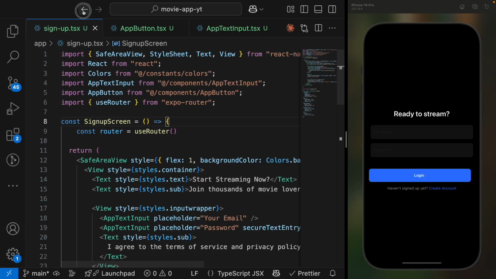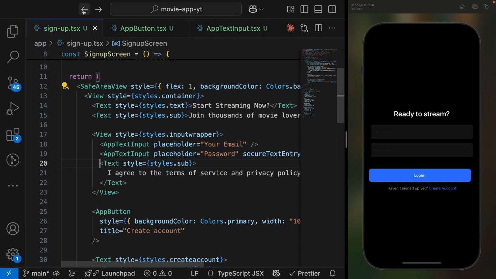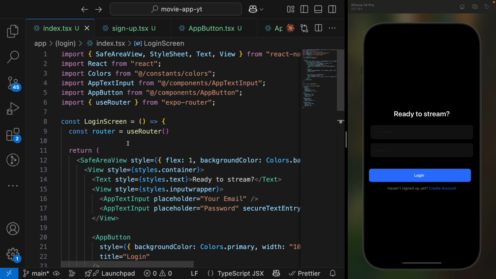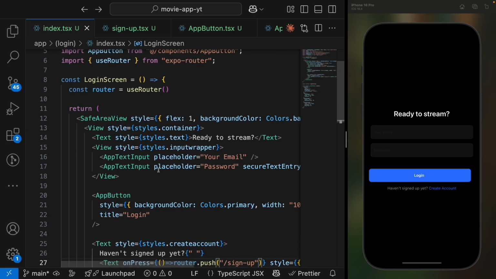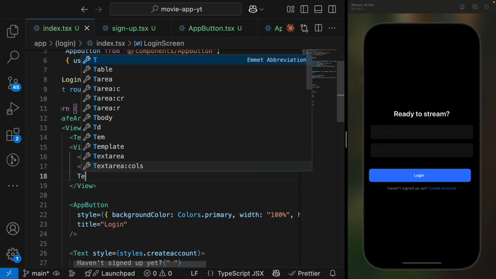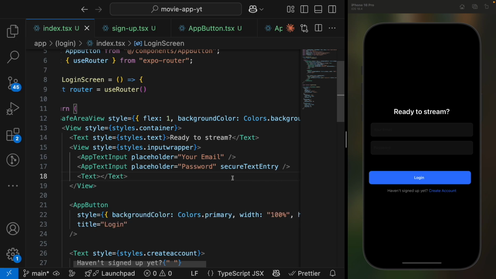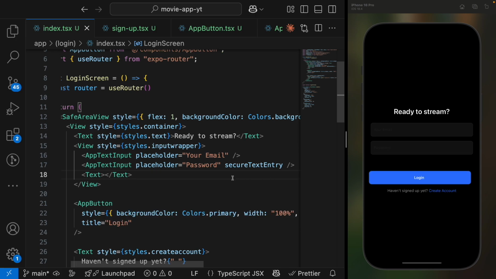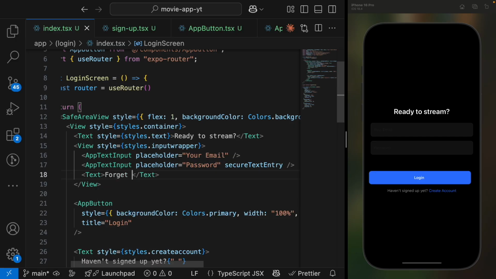So let's go to the login screen, make sure that we are inside the login screen. Okay, so inside the login screen, what we want to add now is underneath these two text inputs that we have here, we're going to pass in a text. So this text is simply going to say, forgot password.